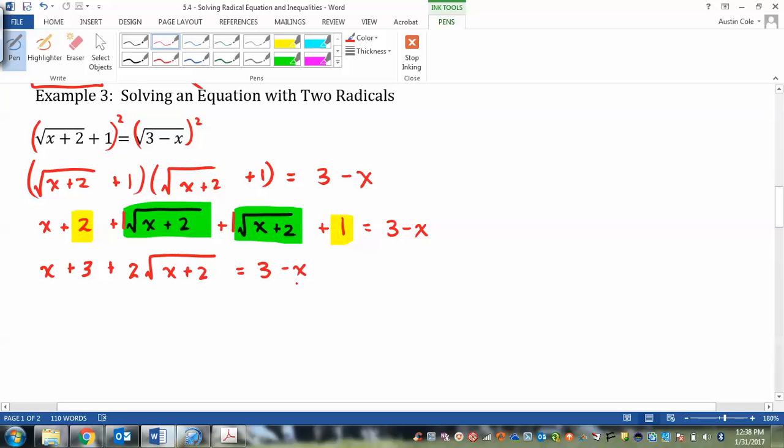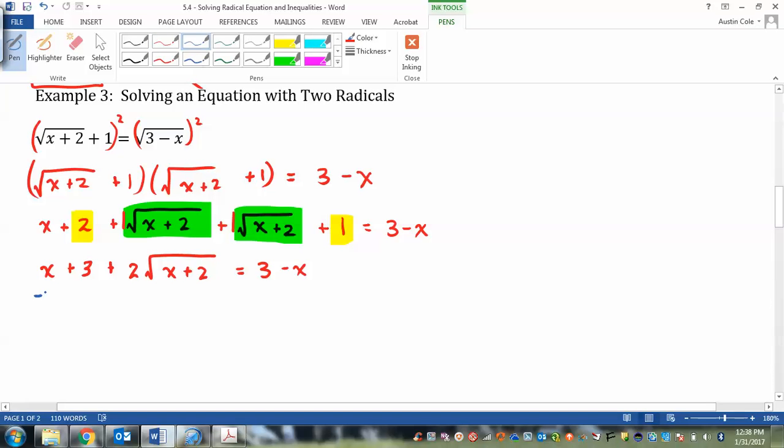Any questions so far? Big idea. We got to FOIL this big thing. When we do that, I'm left with that. Now here's the deal. Will we have to move the 3 to like the end? Let me keep going and I'll see if I answer your question. I still have the square root, don't I? Yeah. So eventually I'm going to have to square that to get rid of that again. But before we do that, let's try to get rid of everything else to the other side.